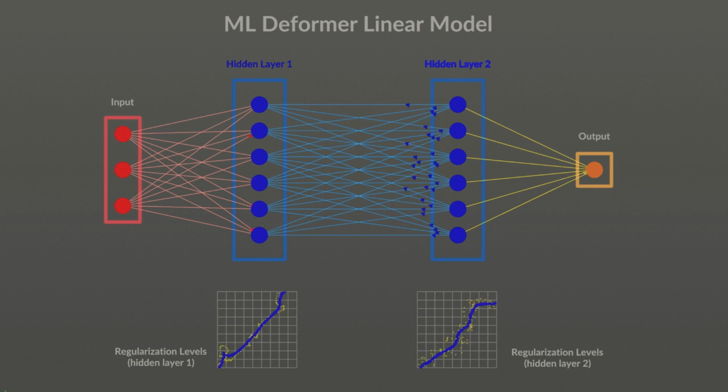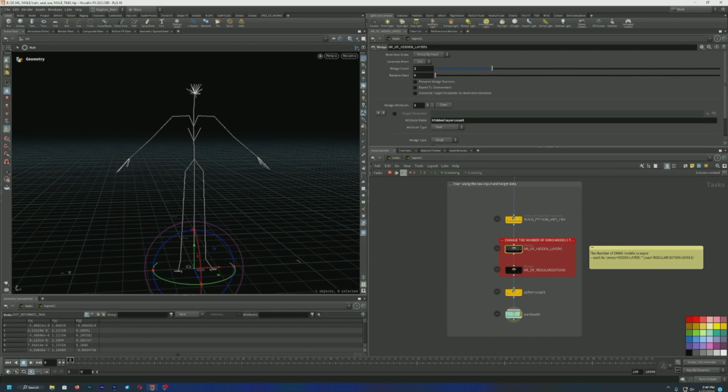Regularization levers are down in the bottom part of the animation. One of the problems when you have a lot of hidden layers is you have a risk to create noise or to overfit, to overtrain your model, and that creates noise in your geometry. So the yellow dots that are spinning down there are the noise created by many layers, and the blue line is a smooth function that applies over those points to calm down the craziness from the training. So regularization level is a trade-off between how many layers you have and how many regularization levels.